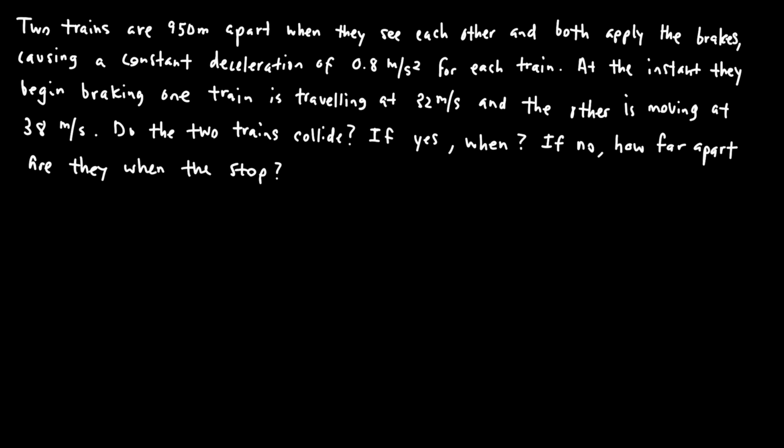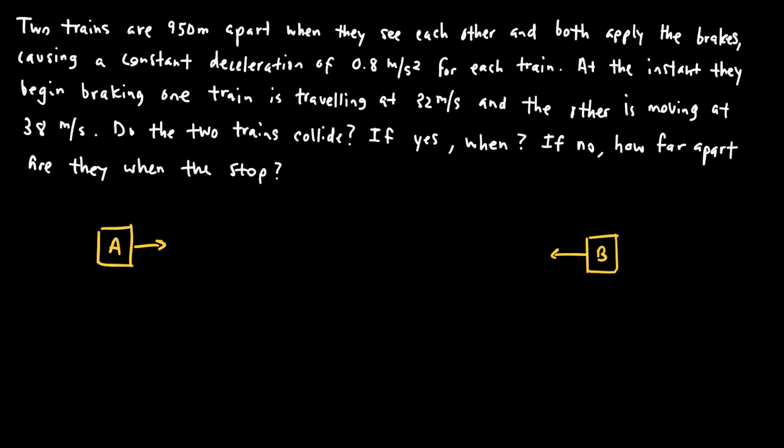The first thing that I would recommend doing in any sort of motion problem, especially when you're tracking the motion of two different objects, is to draw a picture and pull all of the information from the problem out of the problem itself. I'm going to draw a pretty crude sketch here of what this problem looks like. I have a train here, and this is train A, and it is going to be moving to the right. And then on the other side, here I have train B, and it is going to be moving to the left. So the two trains are moving toward one another.